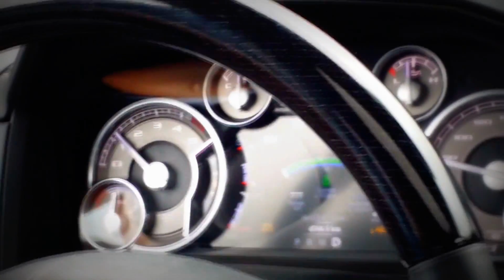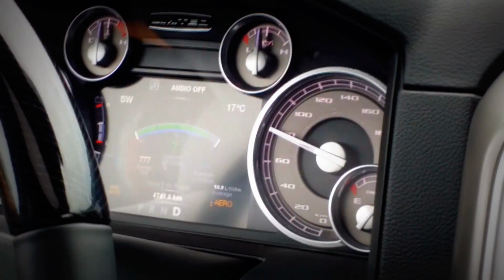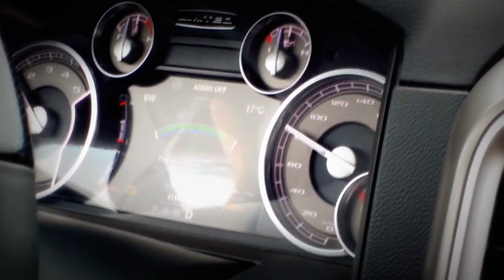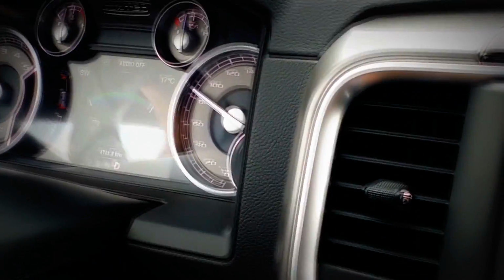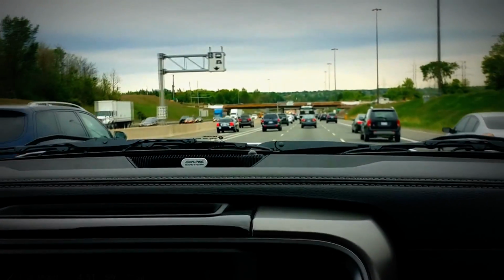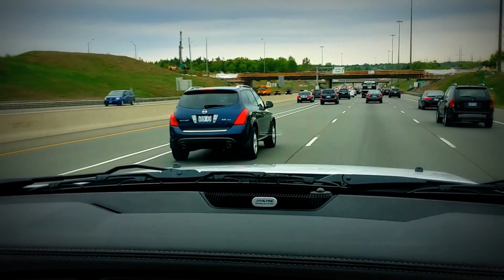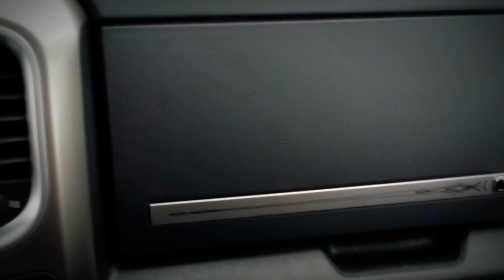So currently just driving on the highway, after owning the truck for about 5,000 kilometers, I've used half a tank of diesel emission fluid. So it's safe to say that every 10,000 kilometers, you will have to fill up the diesel exhaust fluid. Also, the tank is only about 95 liters. I've never really filled it to 95 liters. And I'm averaging about 900 to 980 kilometers per tank. So if you work out the calculations, that's exactly where the numbers are recorded on the Ram website.